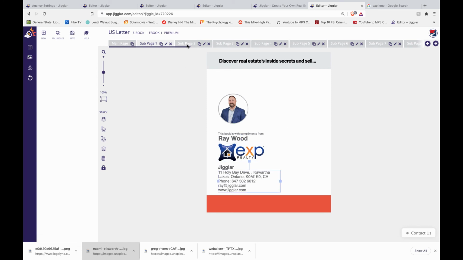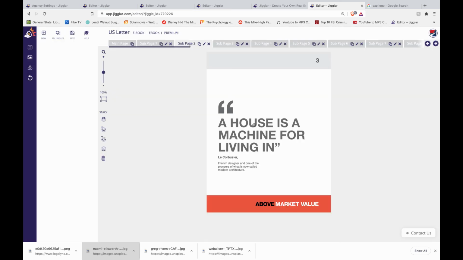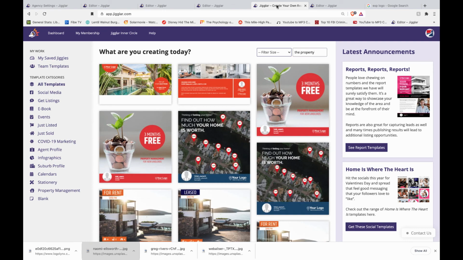So you can save it. Bang. There's another page there. So if you need to, this is all preset, so you can't change it. That's not changeable anyway. So then your book is ready once you've got it how you want. I think is there a page at the end? Let me just take a look. I think there might be a sub page at the end with the agent's details on. Yep, same thing there. Great. In any case, I'll just show you that as a quick example. I think we've got a special video just for that. So I think that's a pretty good summary.